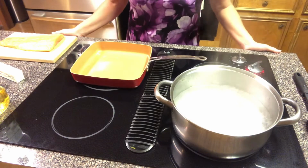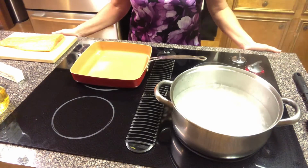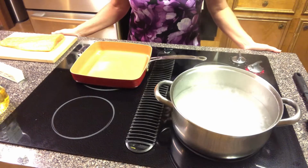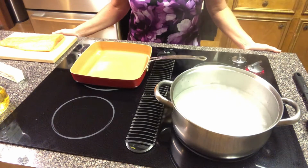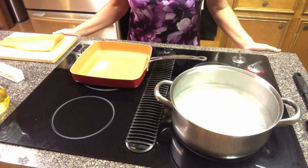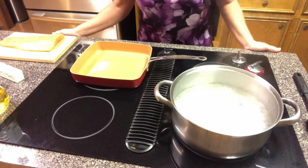Hi, welcome back. Today I'm going to show you how to make salmon with caper citrus linguine. This is one of my best friend's favorite ways that I cook any kind of pasta. But it's really easy, has very few ingredients, and I always find that the fewer ingredients, sometimes the better the recipe is. I started off by boiling water.